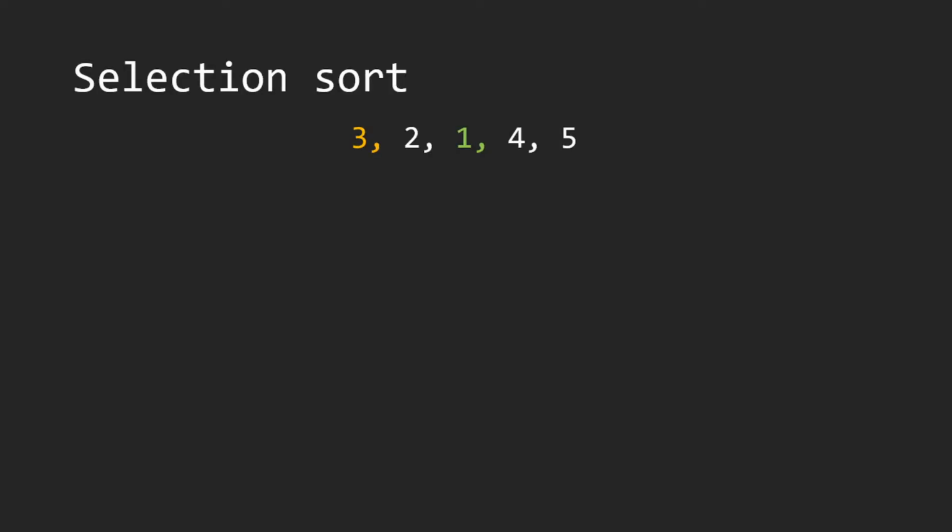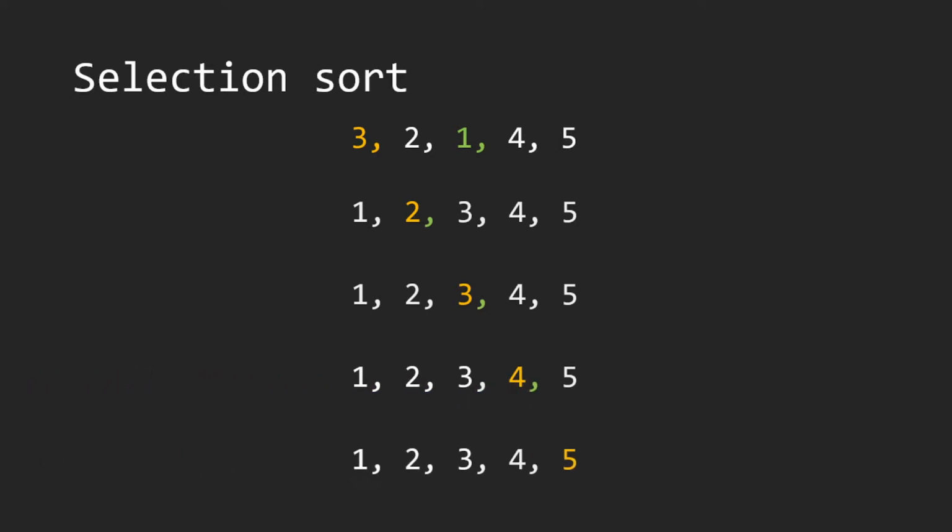Moving on to a second sorting algorithm, which is selection sort. How this works is we select first number, which is 3 in our case, and then we iterate through the whole array and find the smallest number. So in our case it is 1, and then we swap places. So 1 and 3 swap places, and now we move on to the 2. So we select the 2, we find the smallest number in the array, which is in our case right now 2, so we leave the array as it is. And actually the same thing happens with 3, 4 and 5, which is our result.